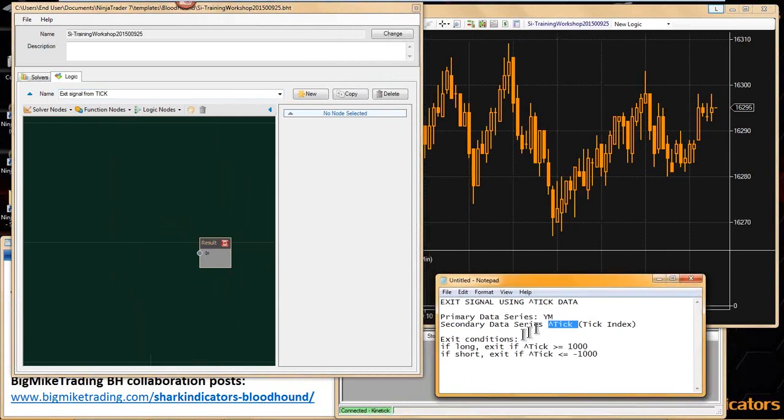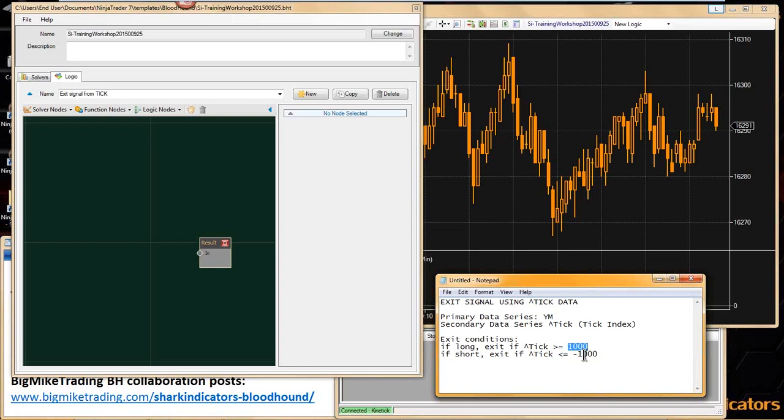This type of condition that we have here for our exit conditions: since we're looking for the tick data to be either greater than 1,000 or less than negative 1,000, essentially these are threshold values.